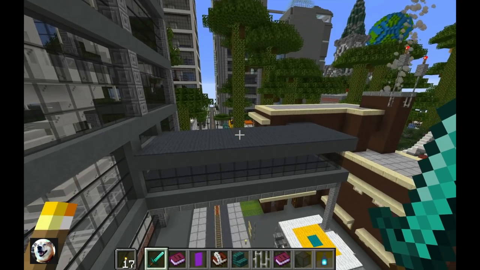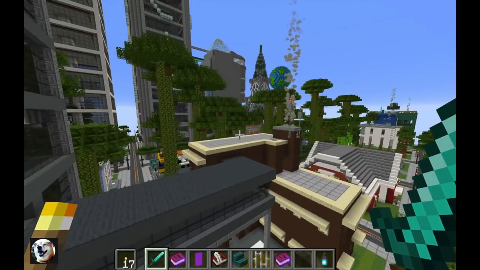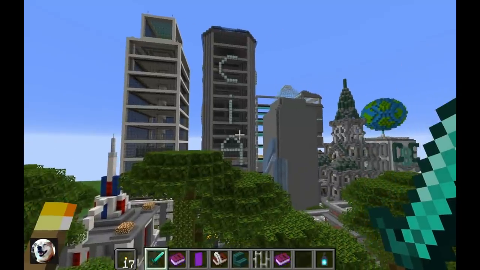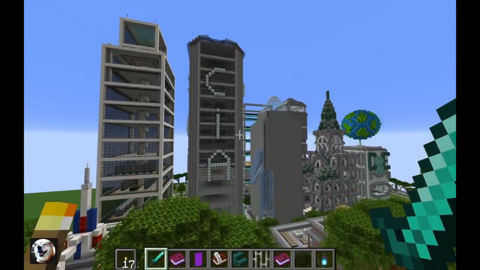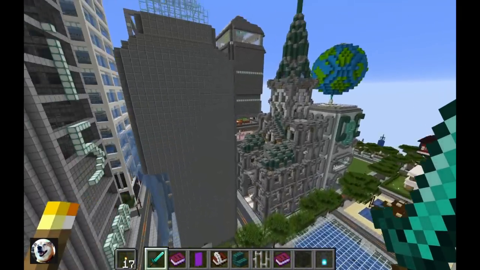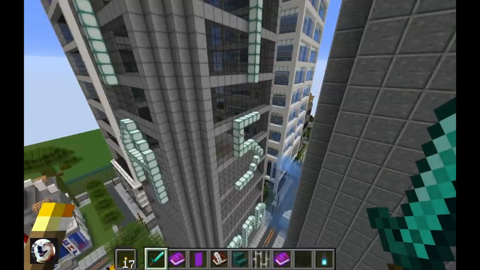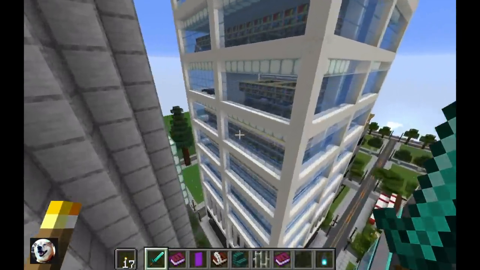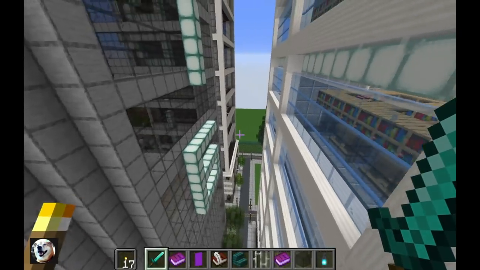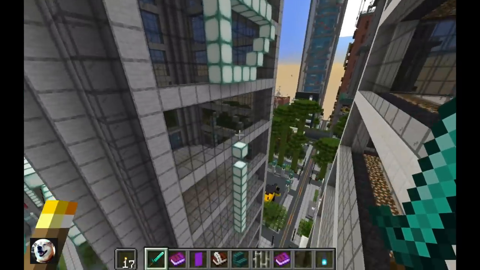And it turned out pretty good, that walkway to get from one building to another. It reminds me of a hospital or something. CIA, MI5, MI6, FBI.